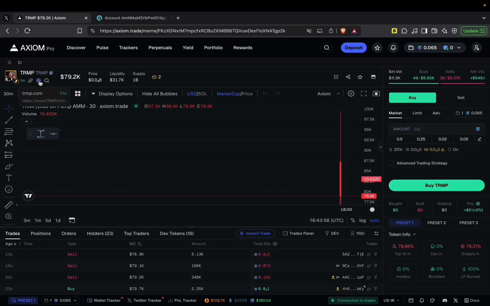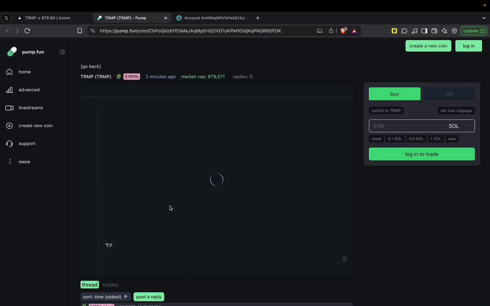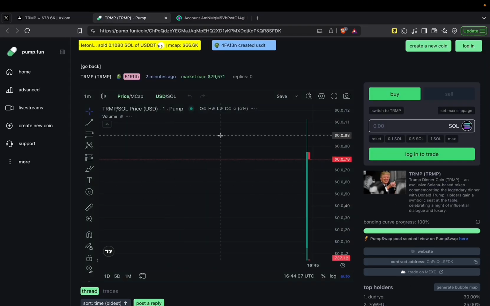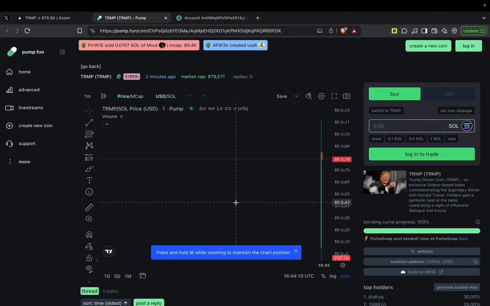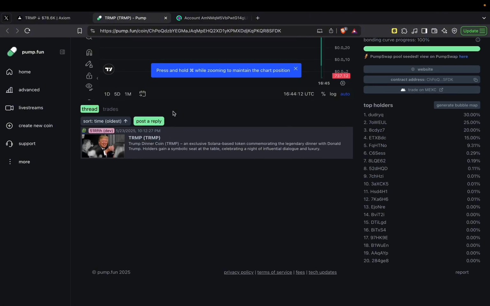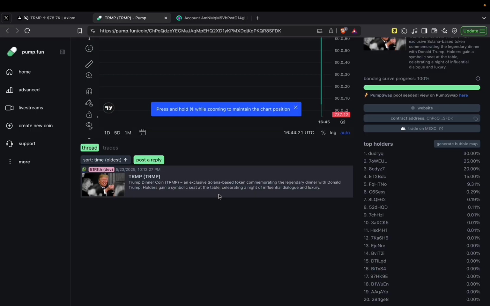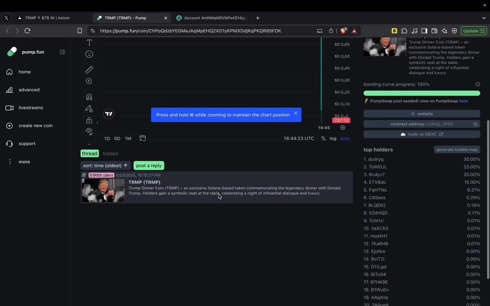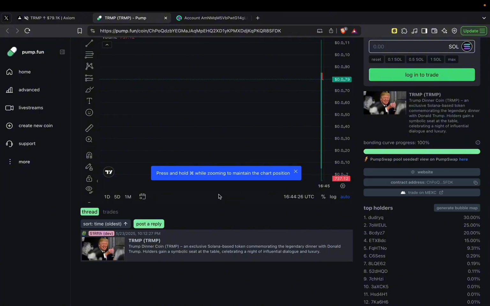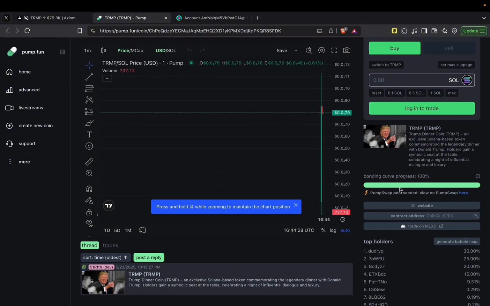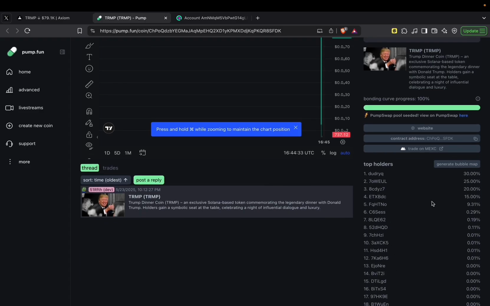Okay, let's copy. Let's just take a different approach here. Let's open Pump.fun, right? If you're too lazy to open Solscan, you can always open Pump.fun. You can analyze if there are a lot of comments over here. That's generally bullish, but I wouldn't bet on it because that can be easily tampered with fake accounts, etc. So it's just something that's good to know. As you can see, it's bonded successfully. We can see the website, we can see the contract address, and then the top 10 holders.